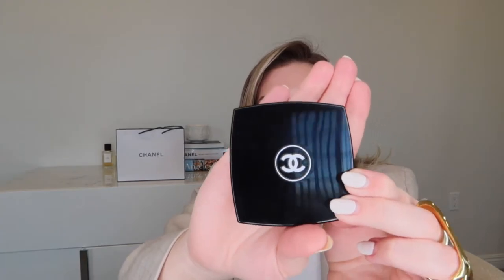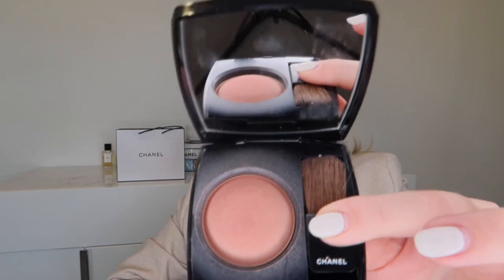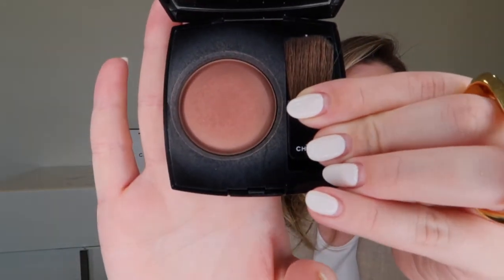I also have the blush, and I absolutely love this gorgeous, luxurious packaging — of course, who doesn't love that? I have it in shade 80, Jersey. I'm going to show you guys this and will try to link all these products below if they are available online. Here's the color — it has several tones to it: a rosy tone and also a nice bronzy tone. It comes with a little brush, which is really cute.